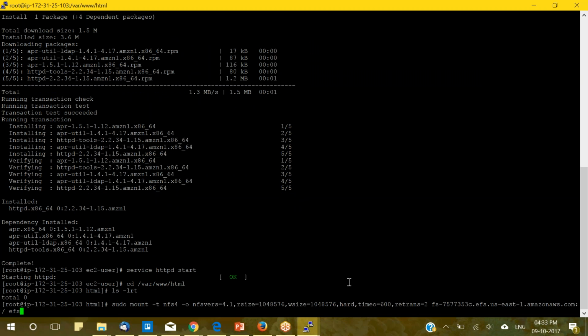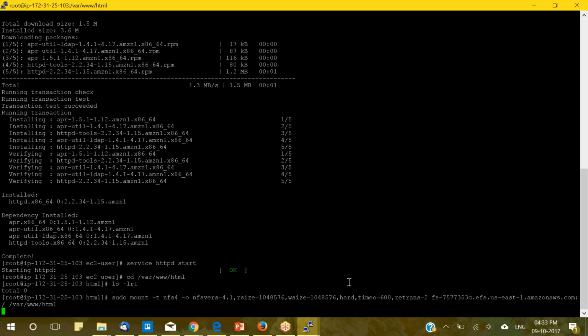Here, instead of mounting in the EFS directory, we will mount it in the /var/www/html directory. If you hit enter, it will test the connection, and if you do not see any error and there is no timeout, it means it is mounted successfully.